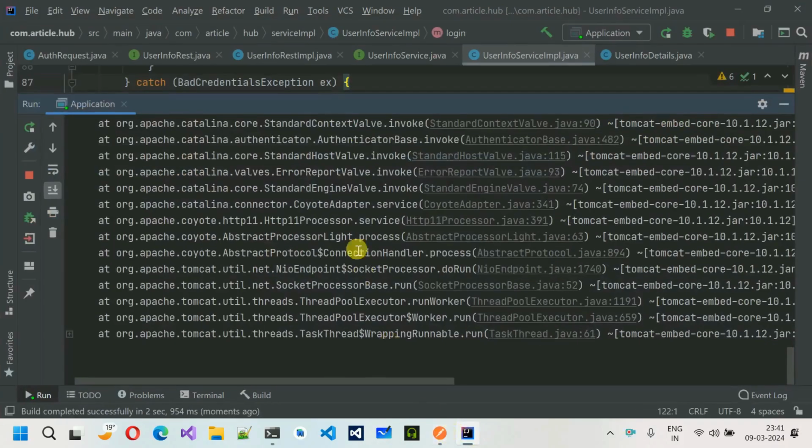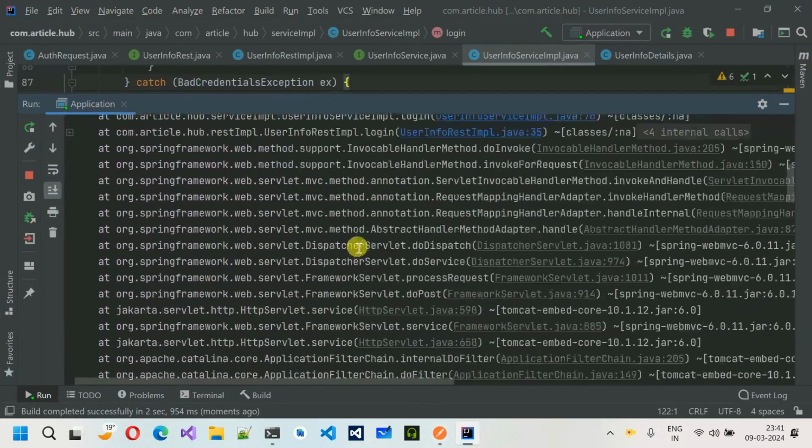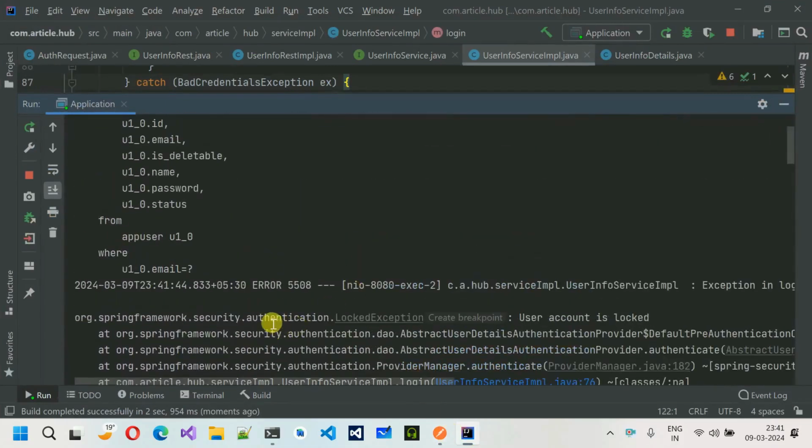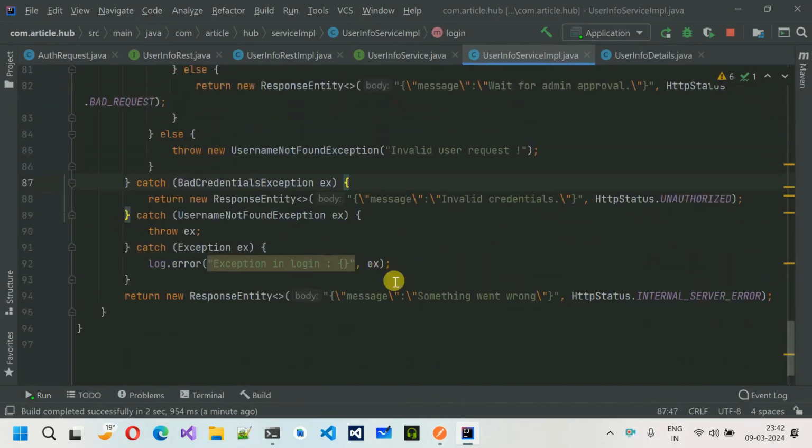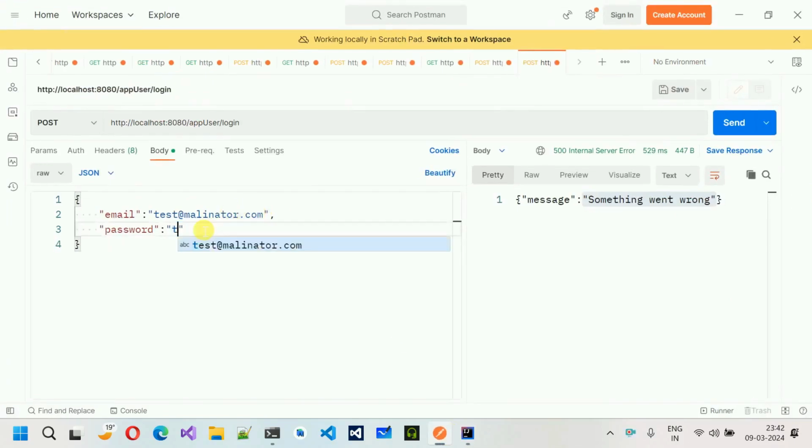Let's quickly check what happened this time. Authentication exception, user account is locked, it's being thrown. Let's try with the valid stuff, test, and send it.